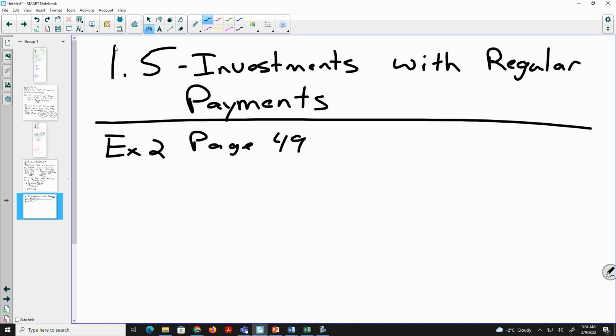Okay, so it says here, Adam made a $200 payment at the end of each year into a single investment that earned 5% compounded annually. Blake made a single investment at 5% compounded annually. At the end of 5 years, their future values were equal. What is their future value? And what principal did Blake invest 5 years ago? Who earned more? Okay. So let's start here with Adam.